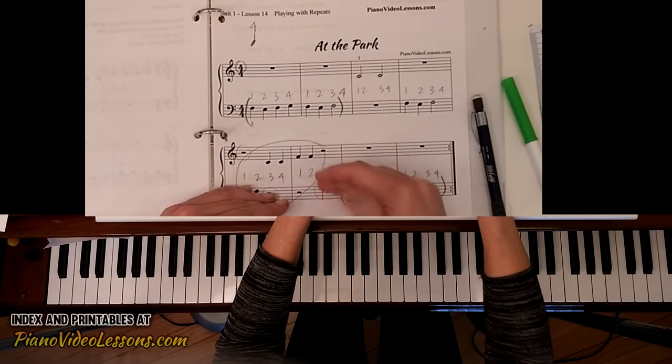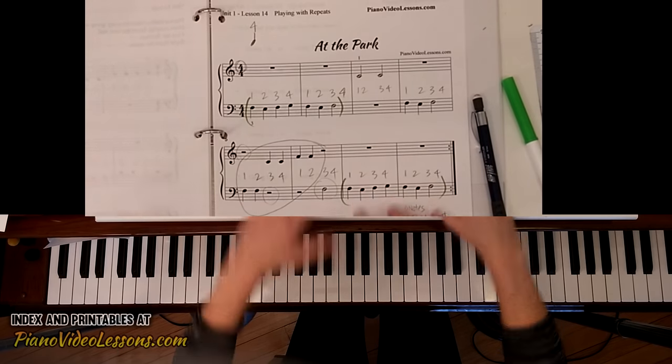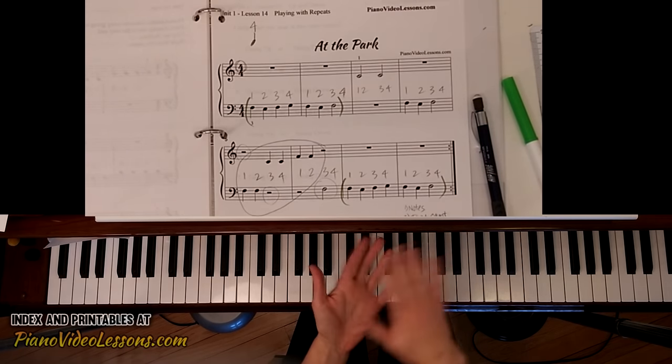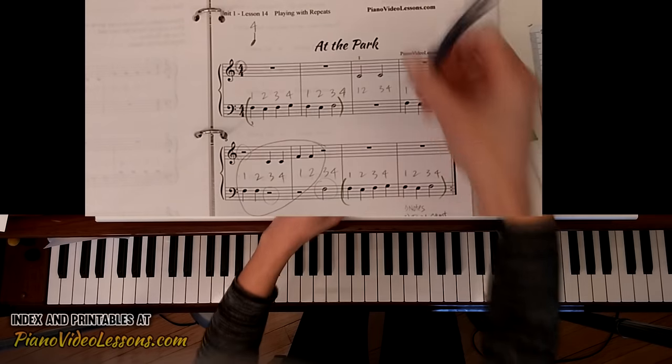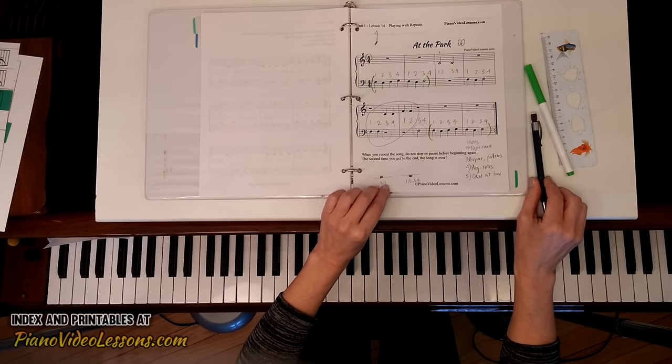One thing that I'm going to draw your attention to is that I'm looking at the notes when I play. I'm not looking at my fingers. My fingers are connected to my mind, and they know that if they move from a neighbor to a neighbor, they're playing with fingers that are beside each other. So it's really important when you play to keep your eyes on the page, not on your hands. So keep your eyes looking at the book.